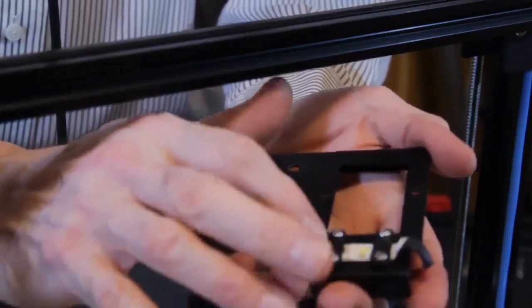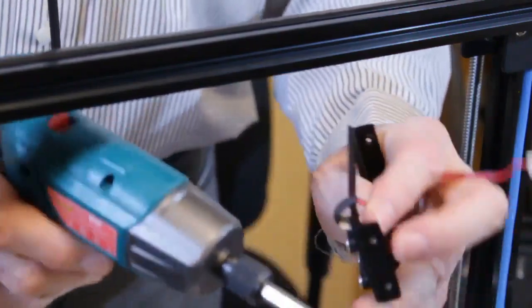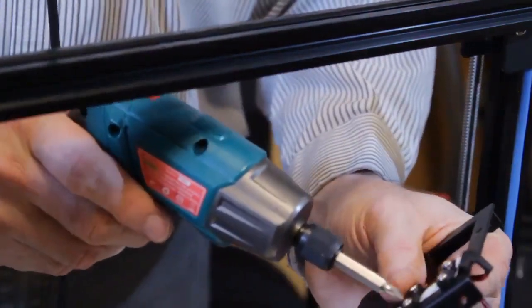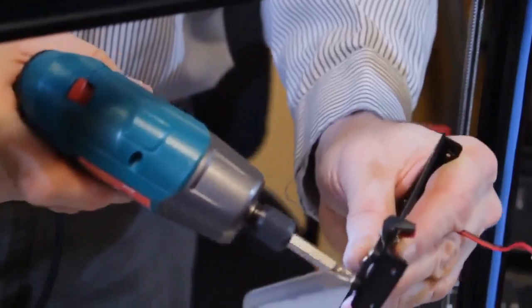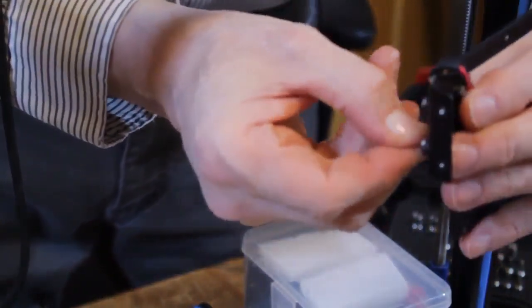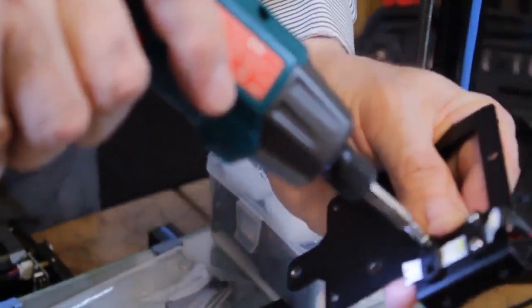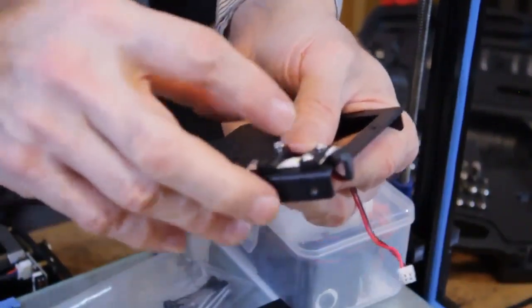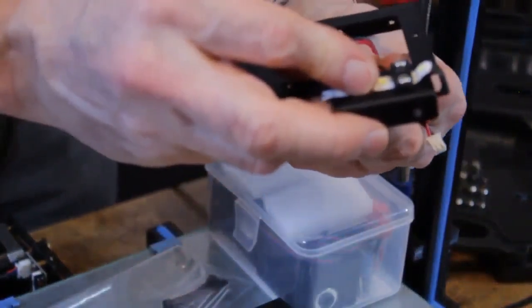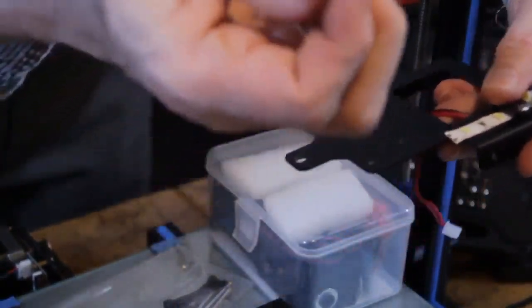We need to remove the LED strip. And that's just 4 nuts and bolts. And you get 2 of the bolts off the same bracket. Can remove the plastic bracket.